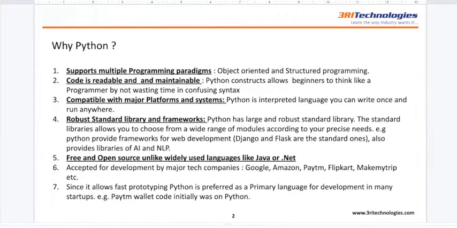Along with that, Python has automatic memory management, so you don't have to write code to allocate or deallocate memory, which we used to do when we wrote C++ code, right?